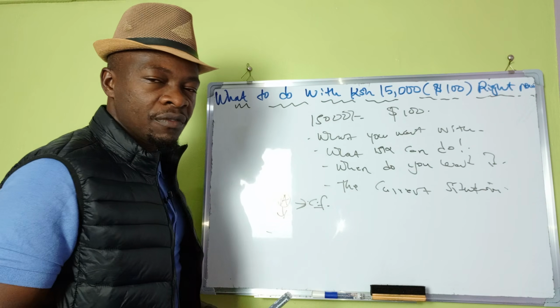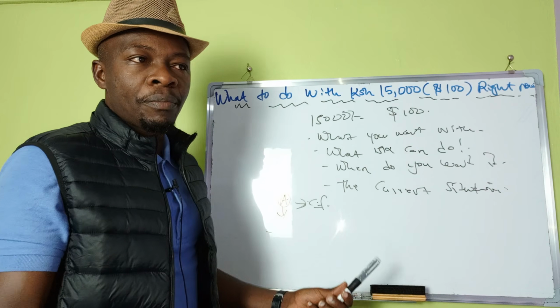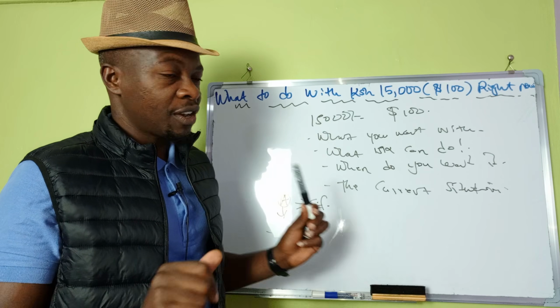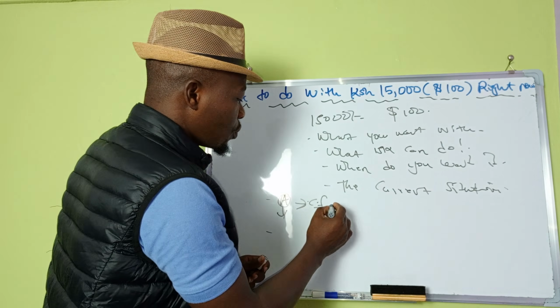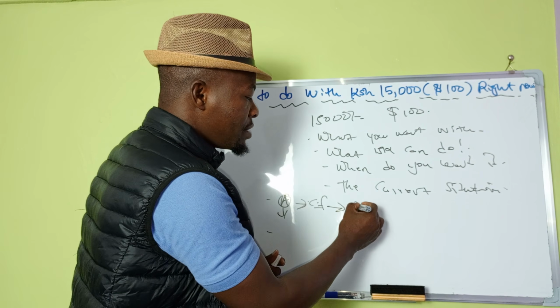Obviously, you cannot invest in bonds or bills with this amount of money. Shares, yes, you can. But the point is this: if you invest in shares, will you be able to get something in the evening? No, you cannot. At that particular point, we say the only thing this individual is inclined to is businesses.